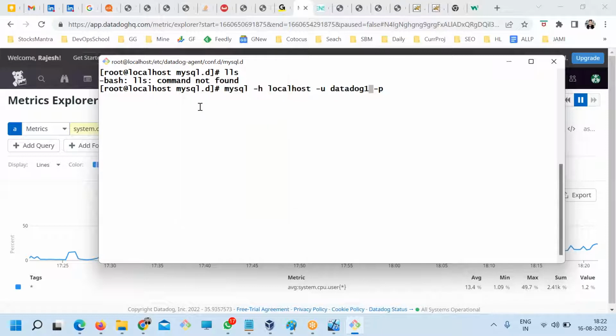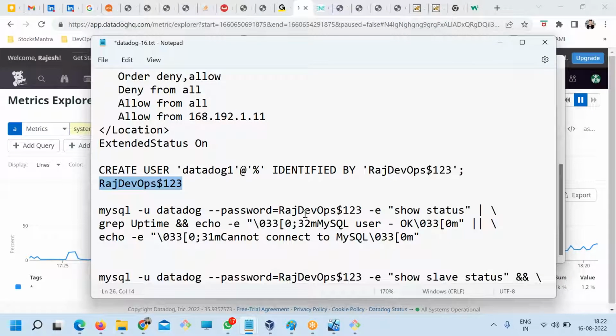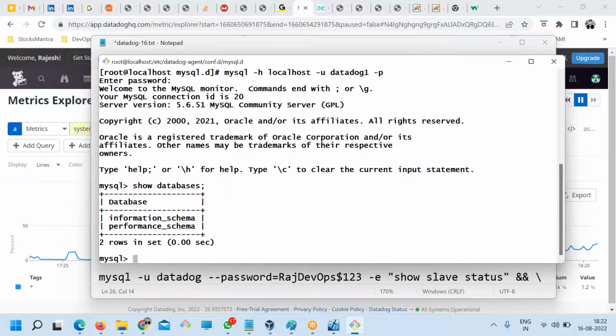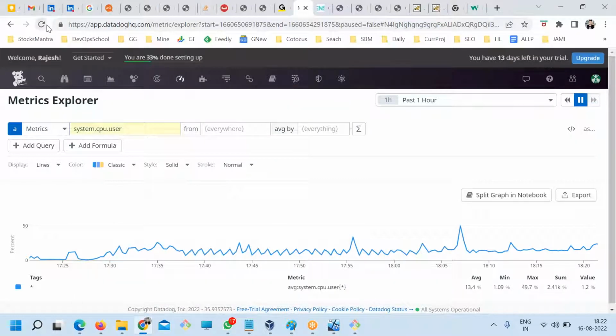Password is this one, and show databases. Access is not given. Oh, no, performance schema is there, so that's sufficient. So just wait for a few seconds. I think everything should be coming.